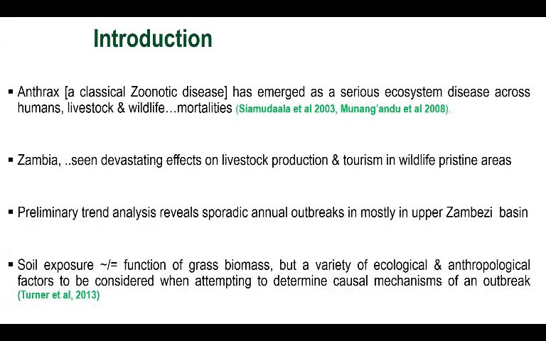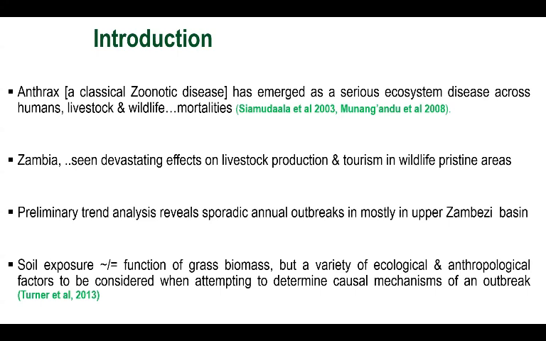So let us look at anthrax. One thing we should know about anthrax is that it is a classical zoonotic disease. So what do we mean by classical zoonotic disease? You see, there are diseases which are zoonotic, but they depend maybe on someone getting the disease through a certain medium. But with classical zoonotic diseases, you are affected directly. For anthrax, infection is directly from the source, directly from animal to humans.